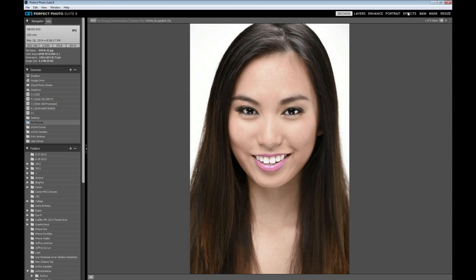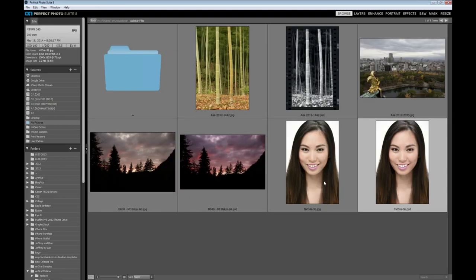I could go do other effects and things if I wanted to as well. But if I go here, you'll see now that I have my original JPEG untouched, and then I have my PSD file, which I could go open up in Photoshop. And if there was something else that I wanted to do, I could go open up Photoshop and finish it. The Perfect Photo Suite works with Photoshop, so I could use this directly from within there. I don't have to use the standalone product. I can tell you the standalone product is a lot faster than when I'm in Photoshop and doing all the actions and stuff.